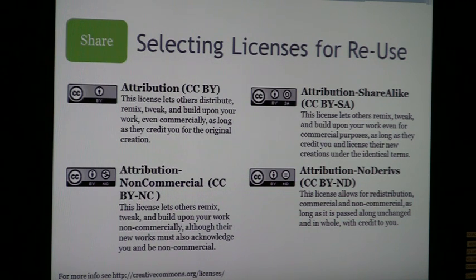Or there are things like the CC BY share alike, which mean that, yes, you can use my data and do stuff with it as long as you attribute it to me, but you also have to, with whatever product comes out of that, have a CC BY license as well. So the stuff that you do with it has to also be freely available. So if you're going to make data available and you want to make sure that people don't just run off and do whatever with it, this is one option for letting people know about what requirements you'd like them to meet to use your data. So any questions about that?